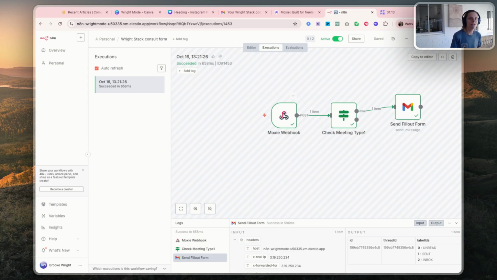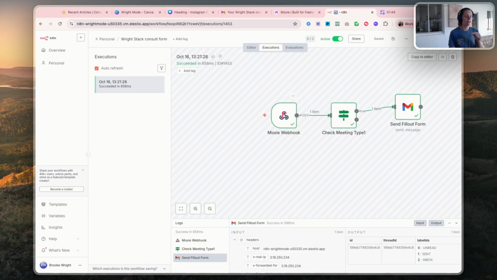So what I have done, I'm not going to pay for Calendly or anything like that, because that is what Moxie is for me. It's got a booking link. I can do all of my invoices. There's just this one sticky bit that isn't working for me. So I thought, okay, how can I rethink this workflow? I've still got the booking link on my website. People book and they don't pay.